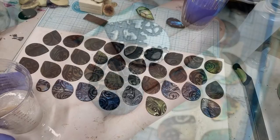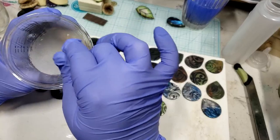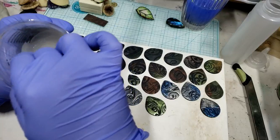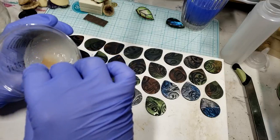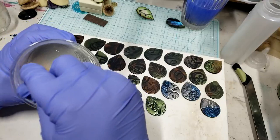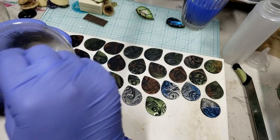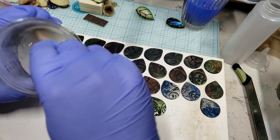Okay guys, so I am masked up and have my gloves on, and I am mixing equal parts of the resin and the hardener of this Maker Epoxy. Normally I use Art and Glow or Art Resin, but I was gonna give this a try. Just mixing, mixing, mixing. And you can see I've got a crap ton of bubbles in here because it says to not whip in a bunch of air, but that's really hard for me to do. So we'll figure it out. I am just mixing up a storm. I really hope these come out good.